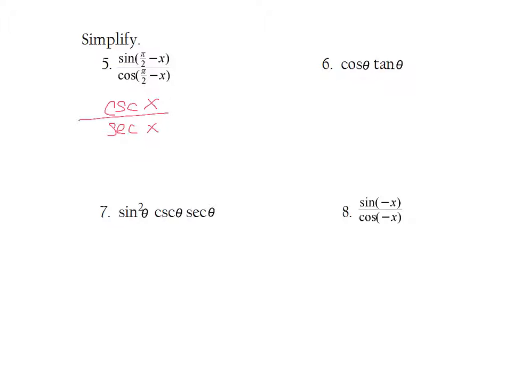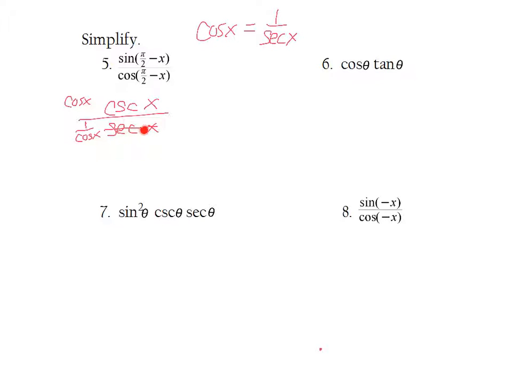Now, I'm going to show this once, but I want you to understand kind of this process. This secant that you have on the bottom, we could turn that into a 1 over cosine. But look what happens when you do that. If I were to write that as a 1 over cosine x, and I'm dividing by a fraction, I would come up and multiply by the reciprocal. I'd multiply it by a cosine x over 1, or just a cosine. Which means, if you think about it, since cosine x is really equal to 1 over secant x, if you want to get secant out of your denominator, you really just have to bump it up and call it a cosine. That's what we're doing here.